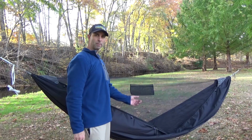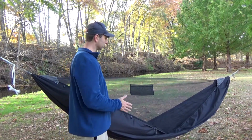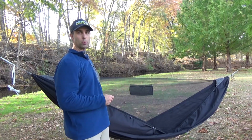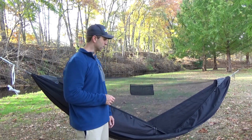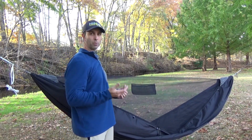So this is my Dream Hammock Sparrow. I'm really happy with it. I'm really happy with the attention to detail, with the quality of the craftsmanship. You can tell that the people over at Dream Hammock really take pride in their work. It's one of the pieces of gear that I've purchased that I would highly recommend.